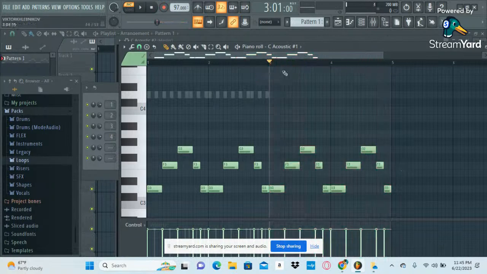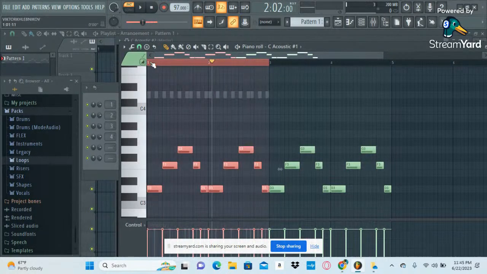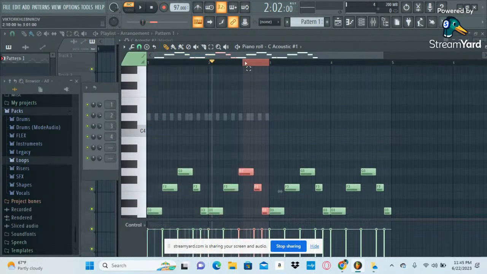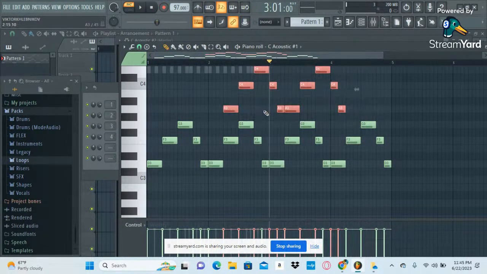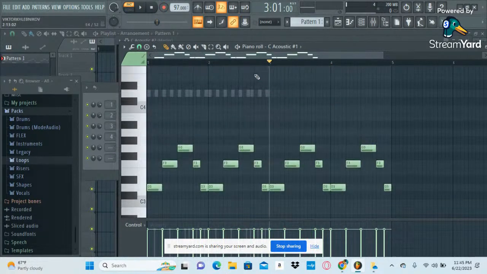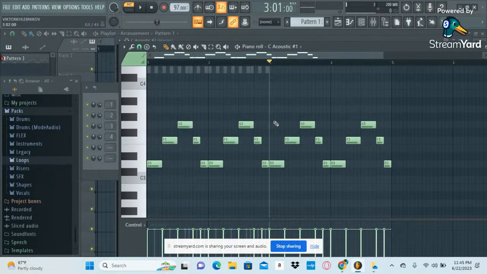So this is another way you could do it quickly. If you want to copy a pattern, you could just go over here to the top, right click on this little bar and then drag all the way till it's highlighted and then hit Control B and it'll paste it forward. Or another way is you can Control C and highlight all of it like this and then hit Shift and drag it over here. It doesn't really matter which way you do it, either way you can copy it. I just find using Control B a little bit easier so you don't mess up copying anything.